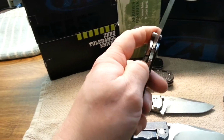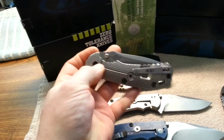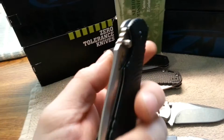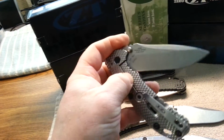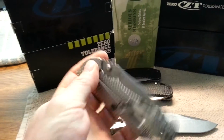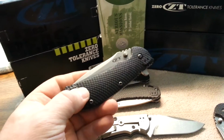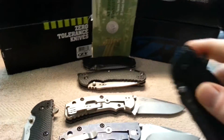If you're not able to handle your knife, don't get it. Learn from the videos on YouTube. Learn, all those whiners out there that say, "Oh, it rips my finger off," and it'll rip your finger when you go to close it, because when you close it, it's going to slam right down on your finger. Well, that's not the case with my knives, because I tune them. Okay? Now, I'm not going to call everybody a moron, but come on. It's not that hard. Okay? Every single one of mine.